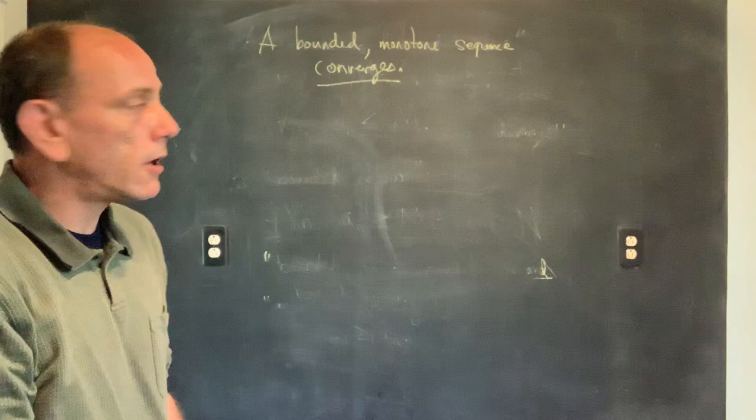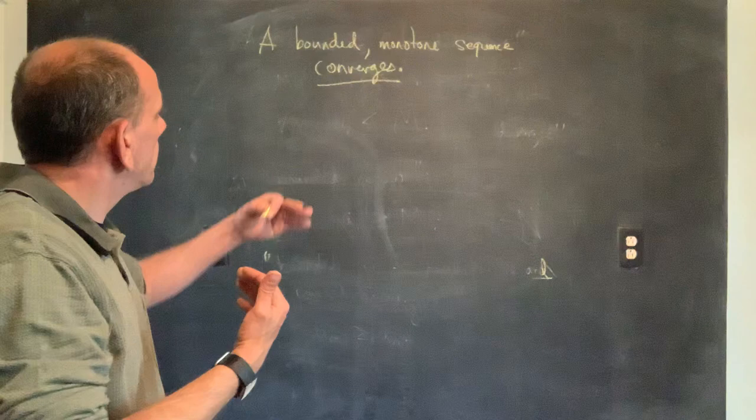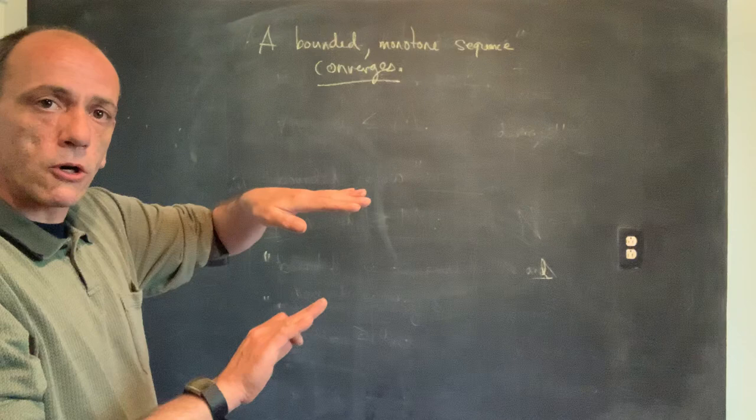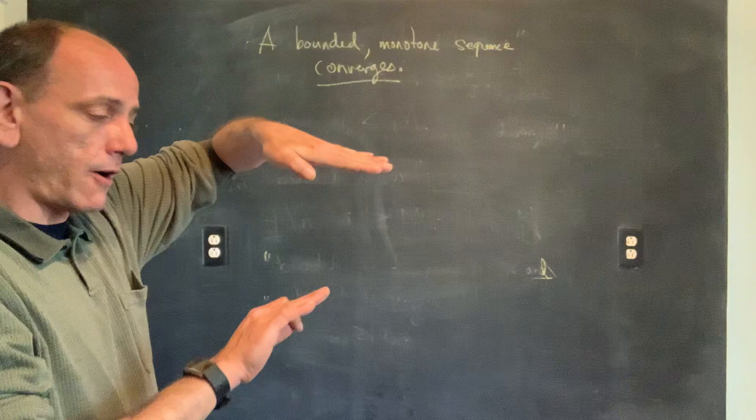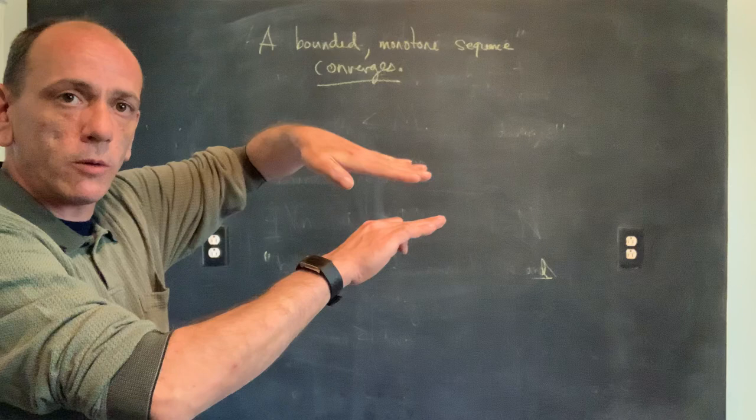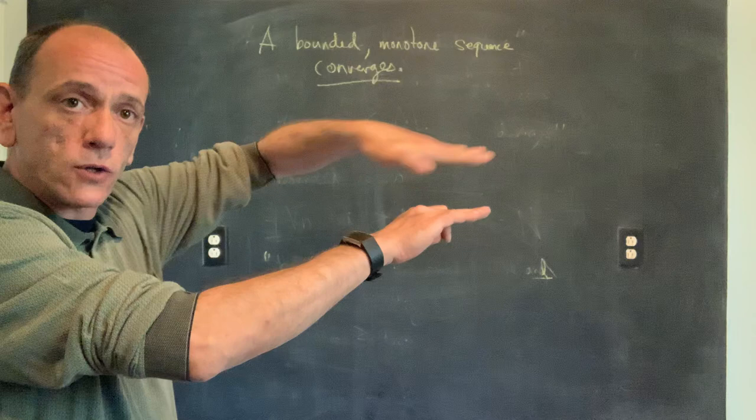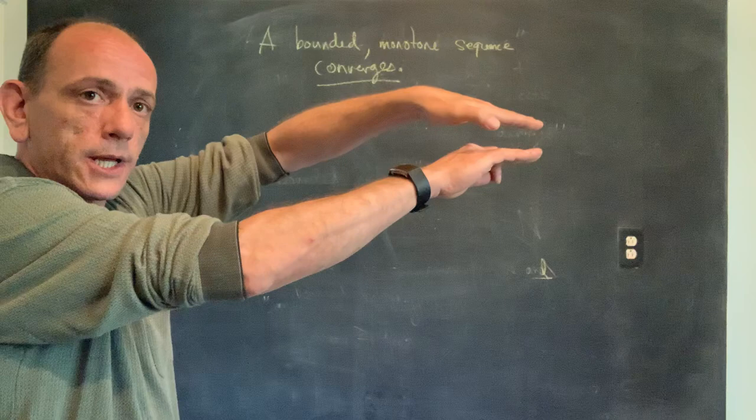Now, you can split that. That's the more general statement. We can say, if it's monotone increasing and bounded above, I've got an infinite number of terms in my sequence, more and more terms. They're always going up or at least staying equal, but they don't ever get above some height. I've got infinitely many of these terms always getting bigger, or at least staying equal. Then they have to be convergent.